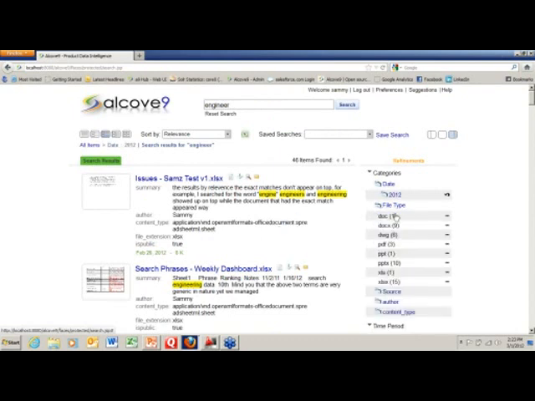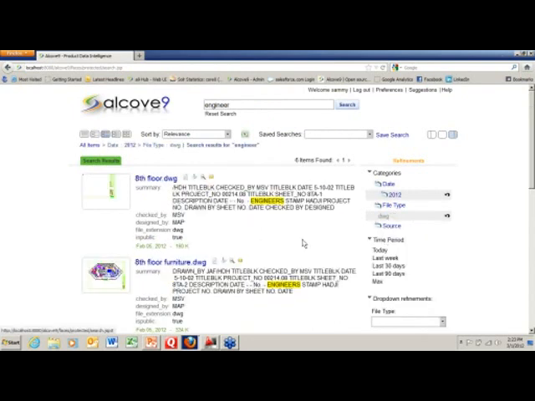Maybe the document I'm looking for is a drawing, a drawing from like AutoCAD. So I can click on DWG, and now I'm down from 700 documents to 6 documents in less than 10 seconds, right? And notice in here, even this is a CAD drawing, it still found matches for your search right inside the CAD file.